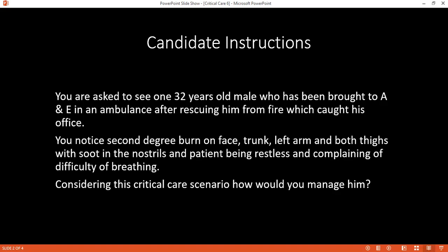Can you define, please, ARDS? Acute respiratory distress syndrome. Yes, it is the acute diffuse form of inflammatory lung injury, which is characterized by hypoxemia, decreased lung compliance, and non-cardiogenic pulmonary edema, which shows as bilateral infiltrates on the chest X-ray. And there is decreased PaO2 and FiO2, VQ mismatch.